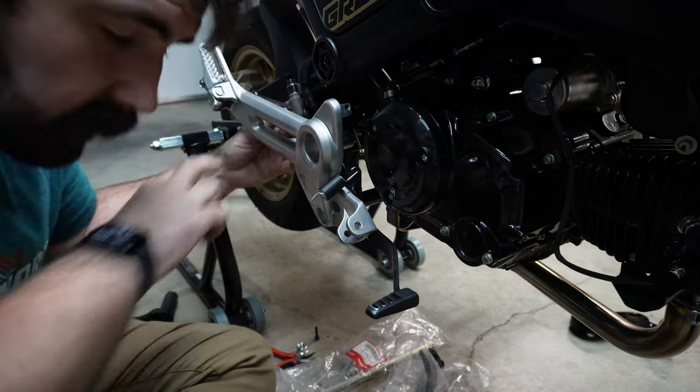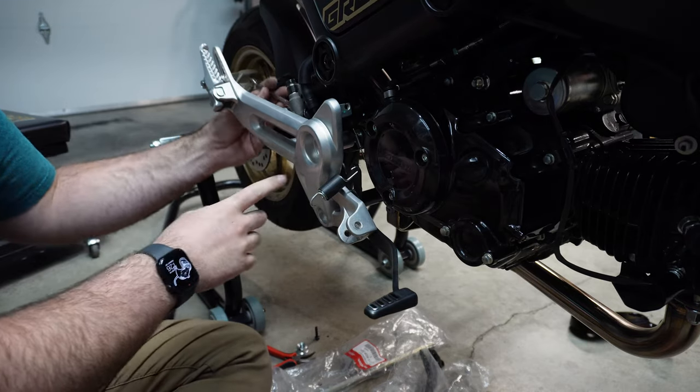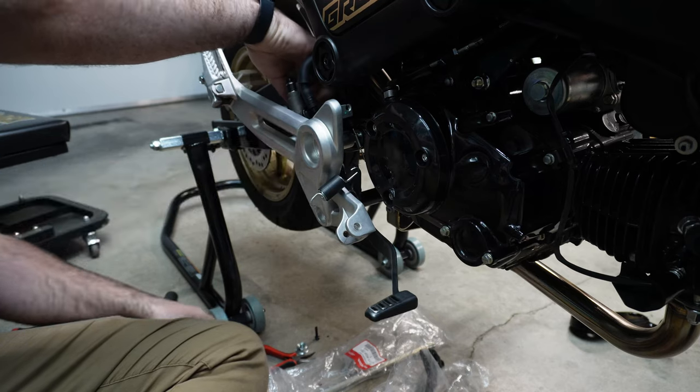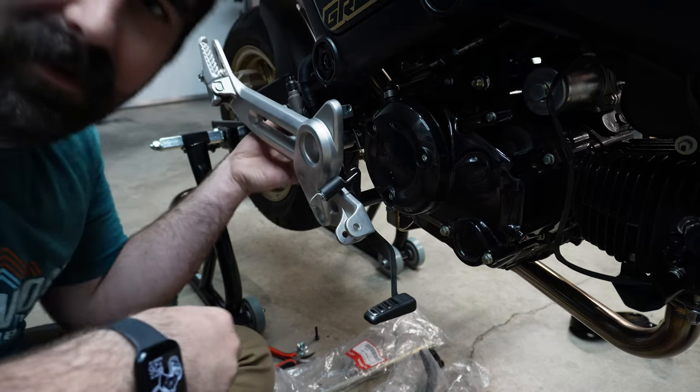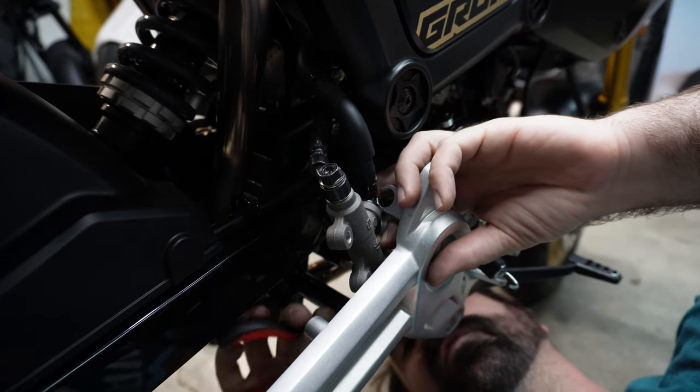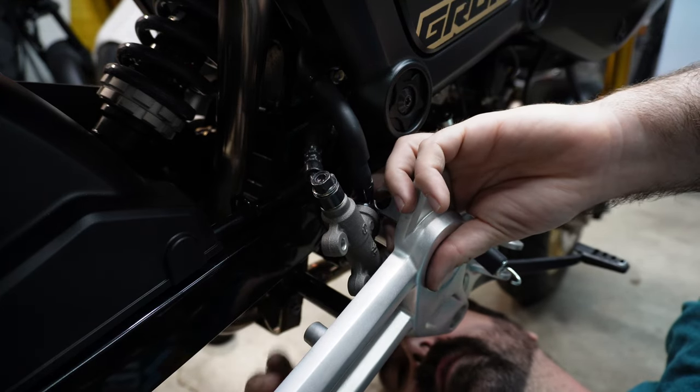Don't do it the way I'm doing it. Keep this bolted on until you have everything undone. Jesus. It is so much more difficult than it had to be. Ugh. Again, y'all, learn from my mistakes. Do this before you take it off.